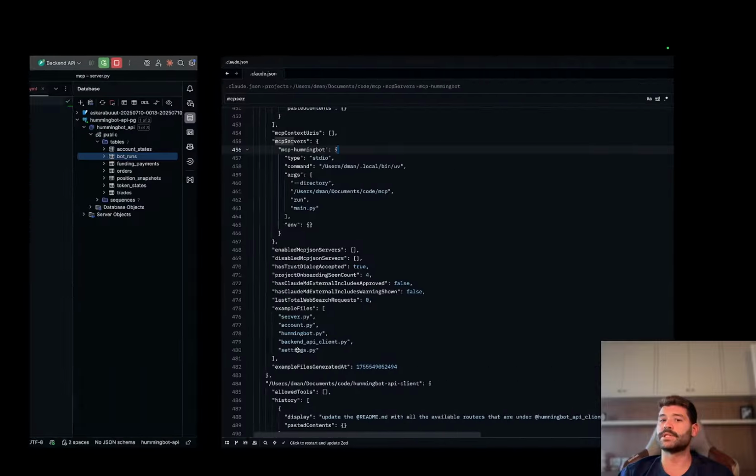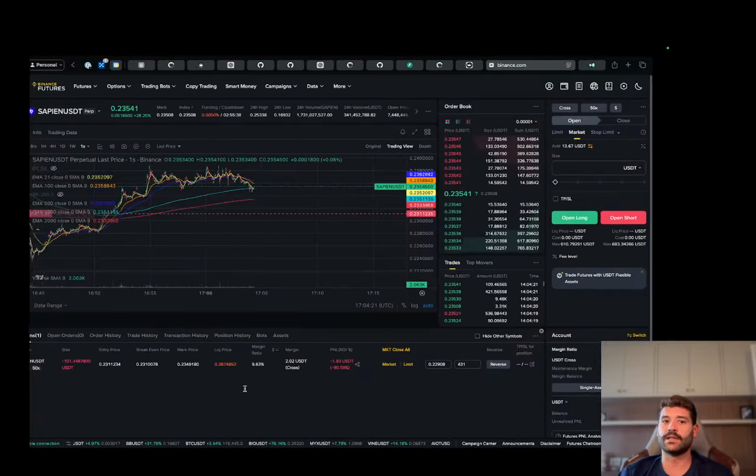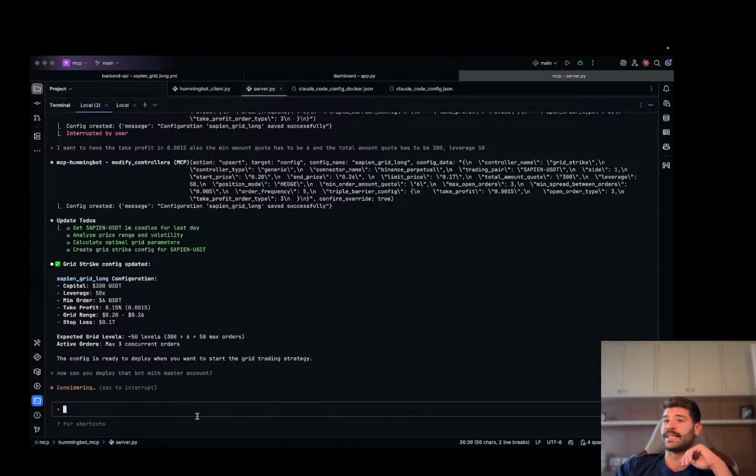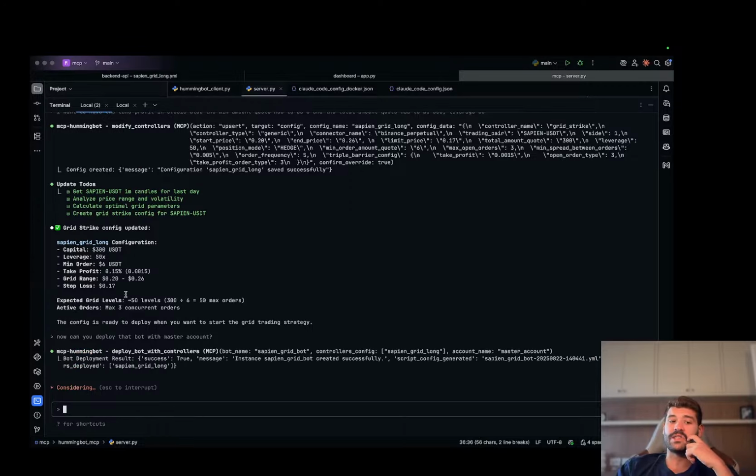Now let's go back to this terminal and say, can you deploy that bot with master account? So in that case, after I created the config, I'm saying deploy that bot. It will say, okay, I will use the tool to deploy bots.